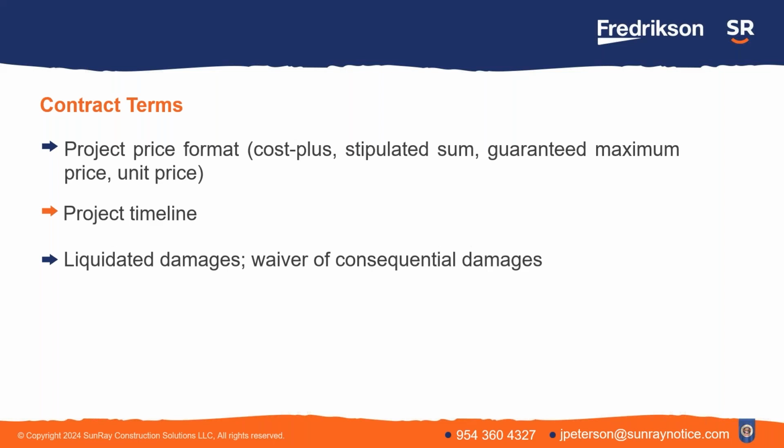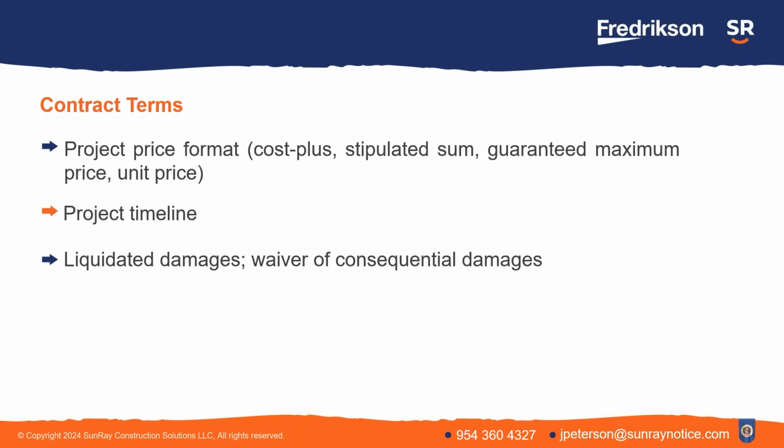Number two is the project timeline, which is related to the next point, liquidated damages and consequential damages. You are responsible under most contracts for performing the work in a particular amount of time, and it'll specify the project timeline or the deadline for the completion of the work. And if you do not complete the work in that period of time, the owner will argue, inevitably, if the contract allows them to, that they don't owe you the full contract amount, because you owe them delay damages for not completing the project in time. And they will argue offset against the project price.